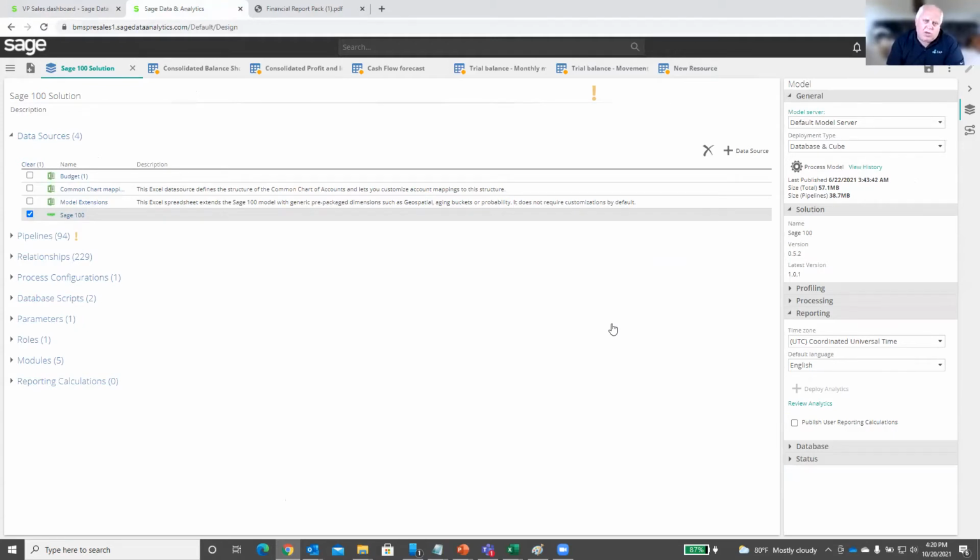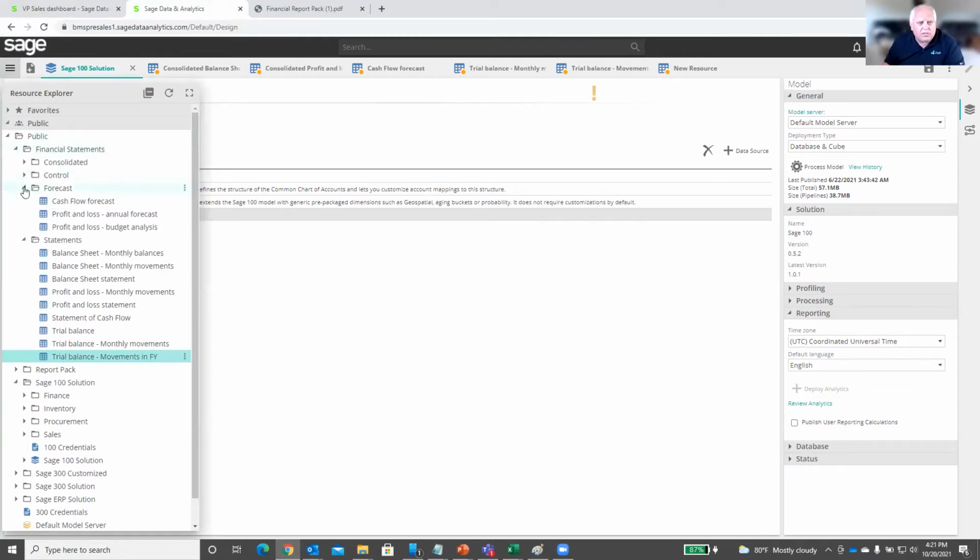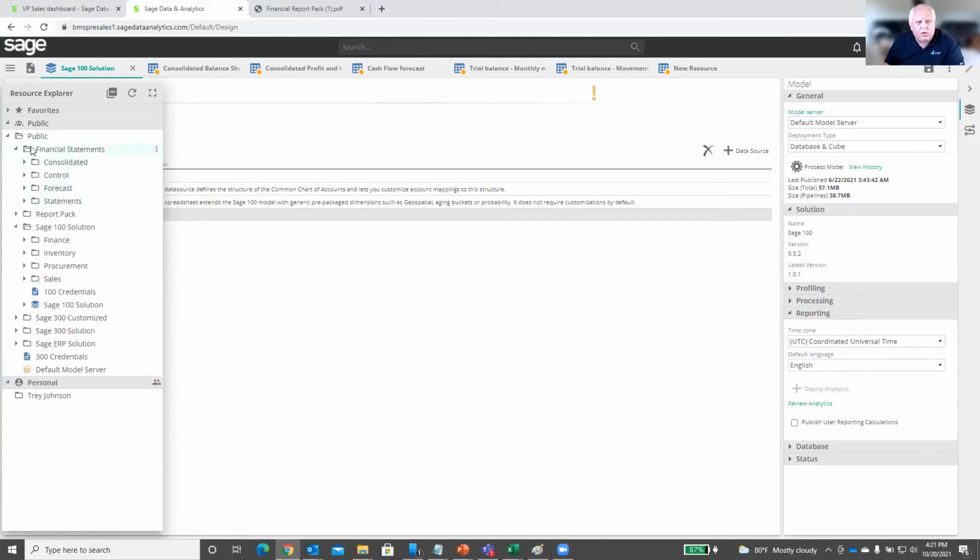But for those that really want to build analytics for themselves or for others, or as Vraakus and their team are working on the deployment for you, working within this tool set as well, those are the things that happen within this more traditional design environment. If I click on this, one thing I'll highlight is that we have both a public folder structure and a personal folder structure. Every user has a personal folder, so you can create and save favorites that might be a very unique view for them.